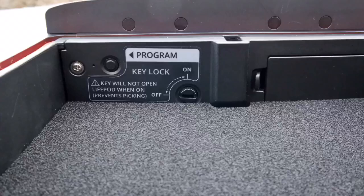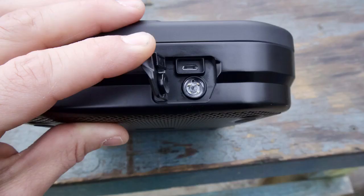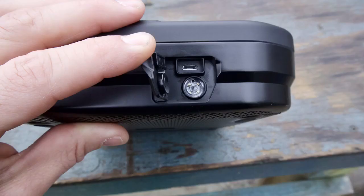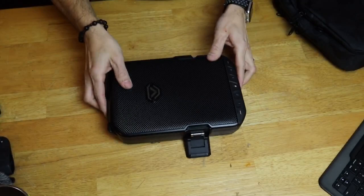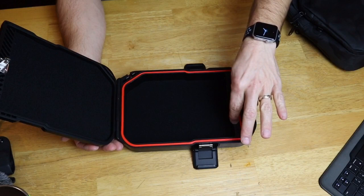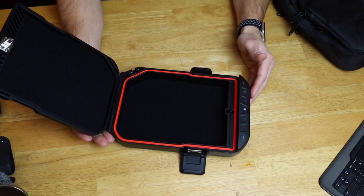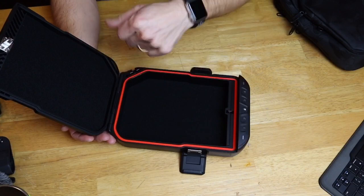The other thing on the inside is a key lock. There's a key lock here — it comes with two keys for the safe — and you also have a micro USB plug up top. If you're worried about someone picking the lock, you can turn this dial with a screwdriver and it will disable the lock. The problem with doing that: if your battery dies and your lock's disabled, you can't get into the safe — and that's where the micro USB plug comes in. Your battery dies, your lock's disabled, you plug in the micro USB, it powers the safe up, you type in your code to open it, take all your stuff out, and replace the battery.